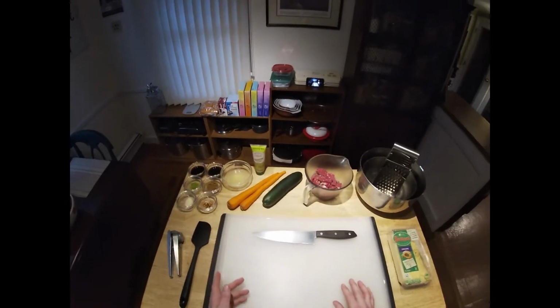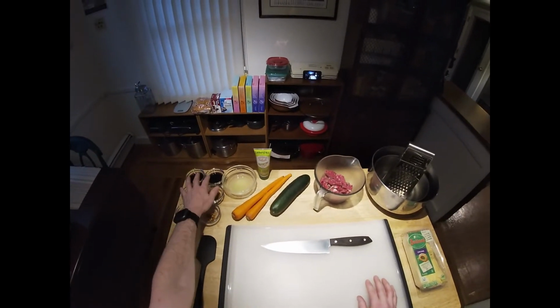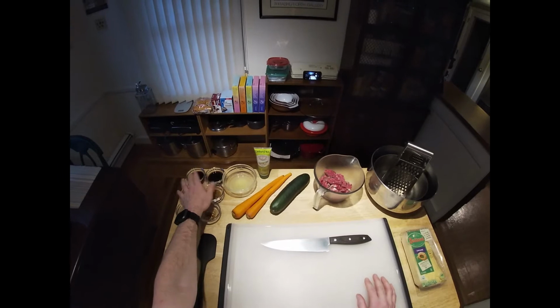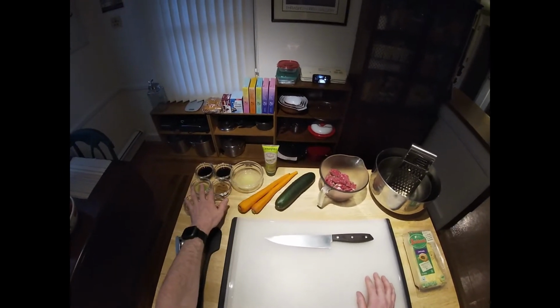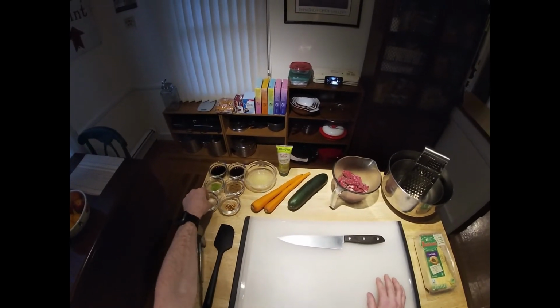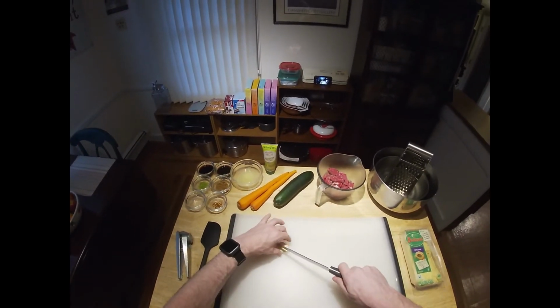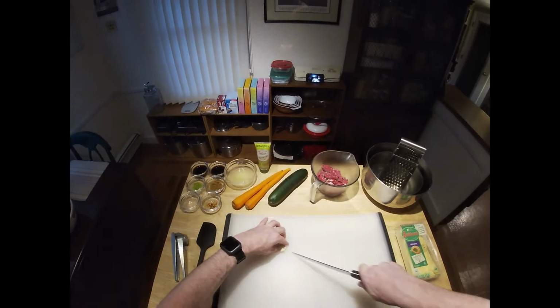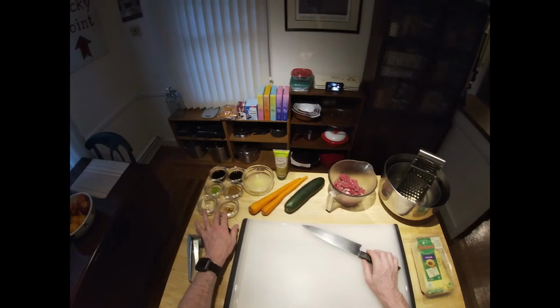Without further ado, let's get to the recipe. Okay, so for this recipe, the ingredients we are going to need are 2 tablespoons of soy sauce, 2 tablespoons of Worcestershire sauce, 1 lemon, the zest of 1 lemon and the juice of 1 lemon, 1 tablespoon of brown sugar, 2 cloves of garlic. If you have giant garlic like I have, 1 clove is going to be good enough. I'm just going to cut this in half so that I can fit it in my garlic press. And 1/4 of a teaspoon of red pepper flakes.